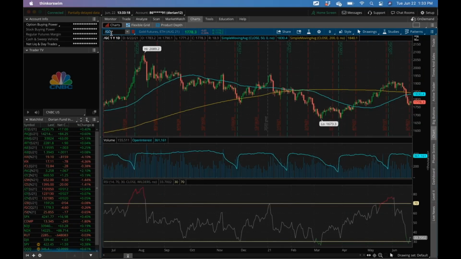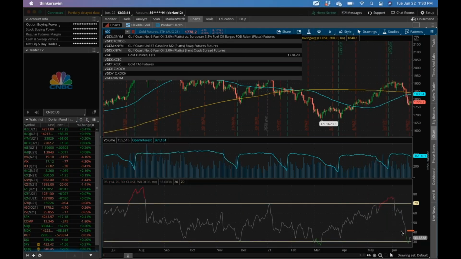So in this case, let me bring this back up really quickly so we can see this. You can see that it's below its 200-day moving average, which is this gold line. The 200-day moving average is actually above the 50-day moving average, which is this bluest line here. So this has definitely been a negative type of trend for gold. And then down here at the RSI, the relative strength index, you can see that it was oversold there for a second, right? And it's basically still in that range.